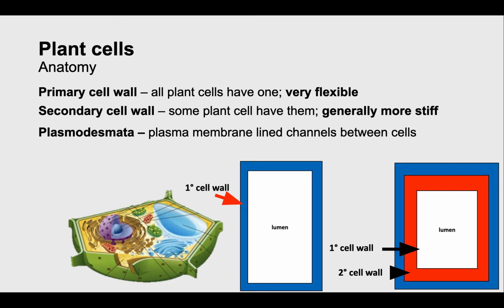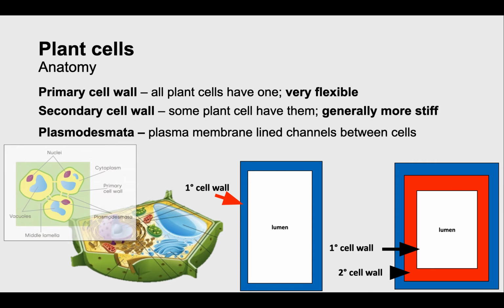One of the things I want to throw out there is that the cell wall helps the cell maintain its shape, but cells still have to communicate with each other. Cells signal to one another. So they have these channels called plasmodesmata. We can see that here, these channels kind of link the cells together. They are typically plasma membrane lined, so they still have that phospholipid bilayer in them. But they help link those cells together so those cells can communicate with one another.